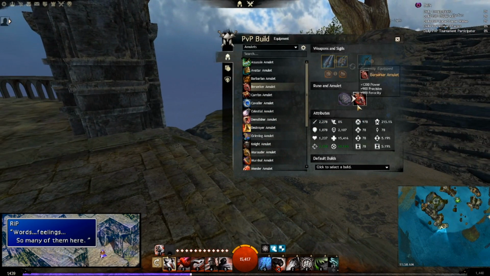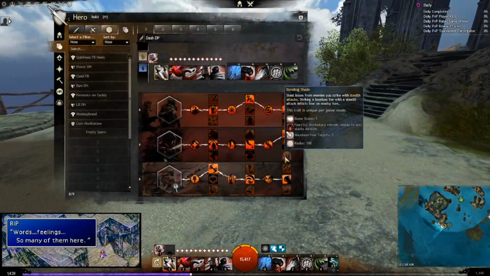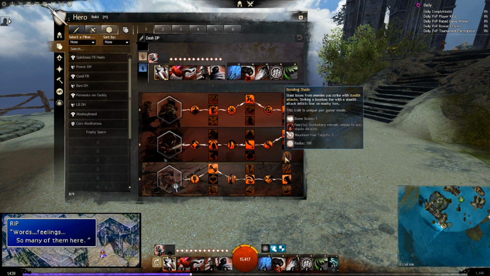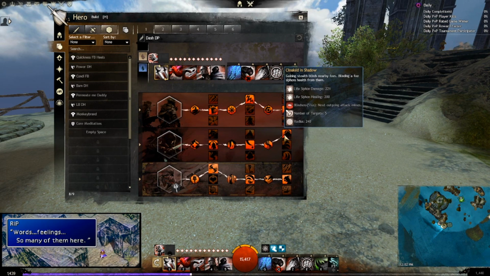So the reason why Cloaked in Shadow is better than Rending Shade is, first of all, Rending Shade is nerfed. You have 1 boon steal on sneak attack when you used to have 2, and the fear duration is situational and even not that good when the situation occurs. Cloaked in Shadow is kind of nice because it gives you Life Siphon when you blind and blind when you enter stealth.